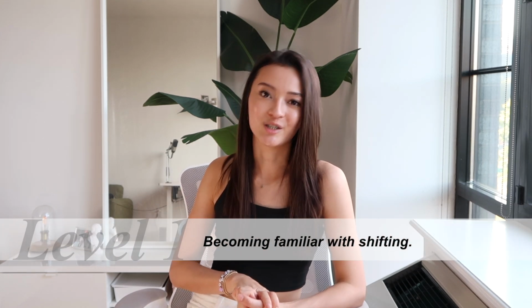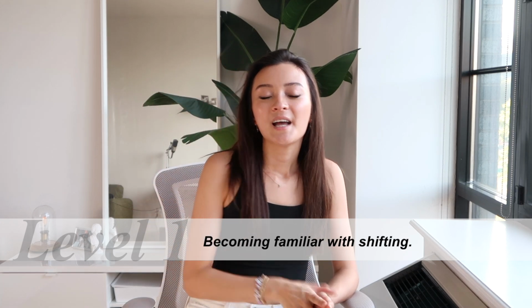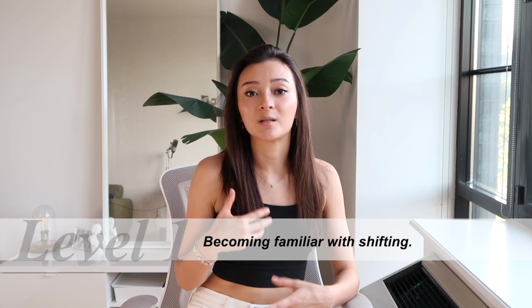Alright, so let's talk about level 1. In this level, we focus on becoming familiar with the foundations of shifting. First things first, start off with learning one position scales. As I said before, shifting can bring some instability into your left hand, so you want to make sure that the positions are absolutely solid.